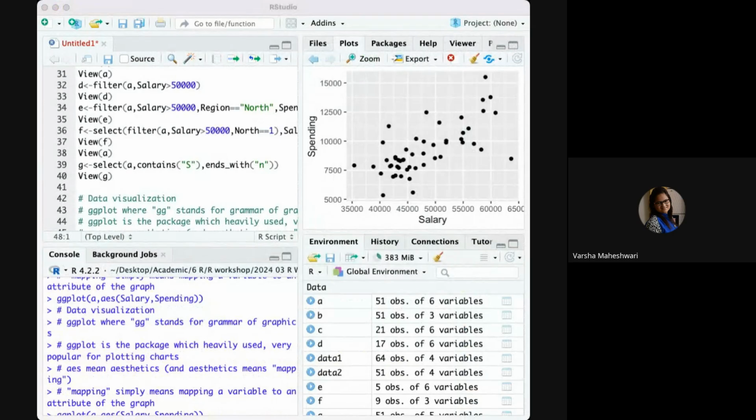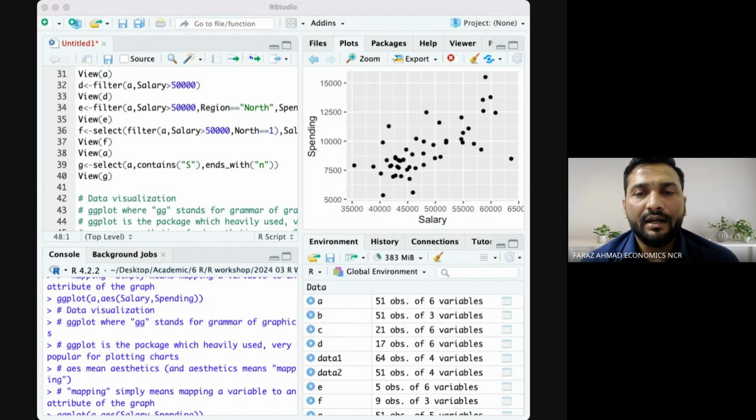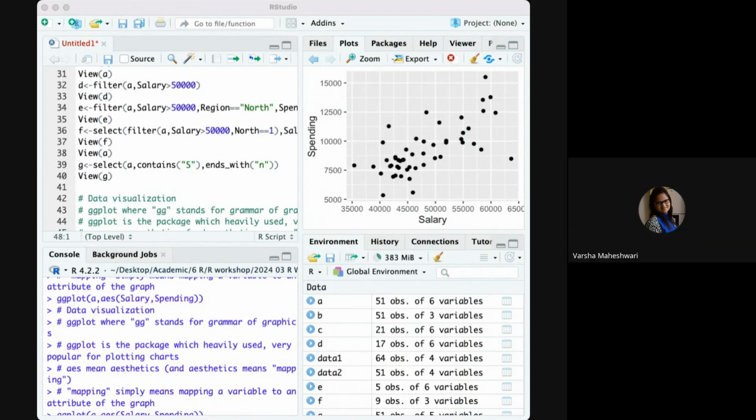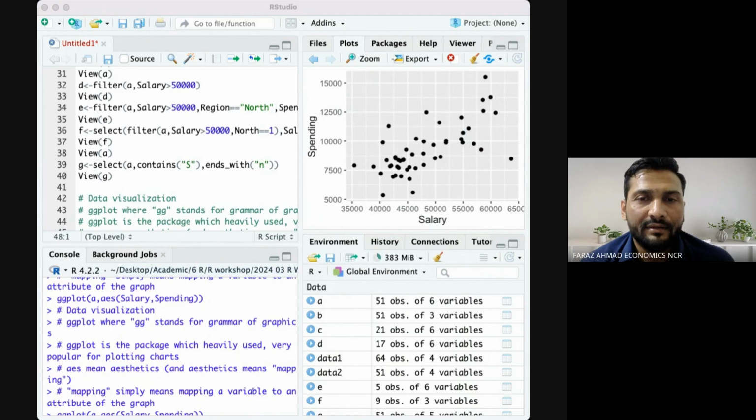There is one thing I wanted to ask: in this ggplot where you gave the command with geom_point, there is this bracket which is empty. Actually, there are some things to be put there, but I didn't put them. I just made a very basic graph, so I left it empty.